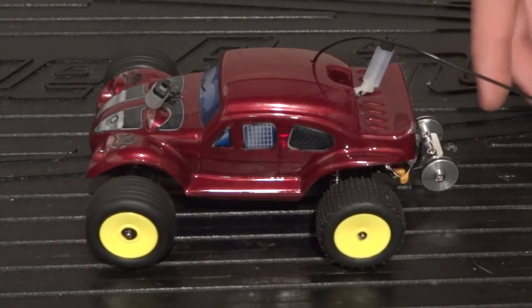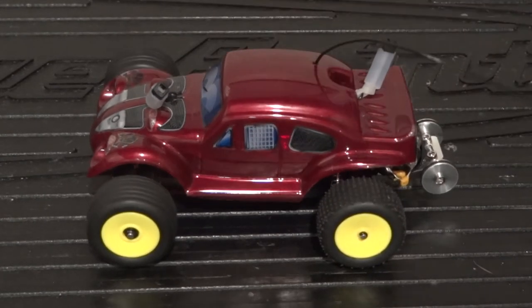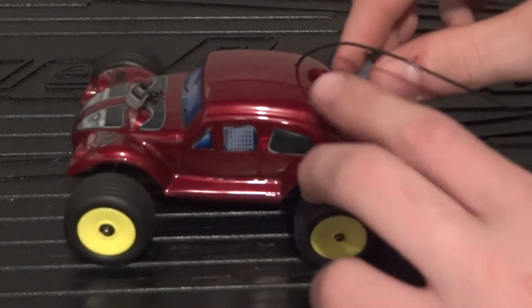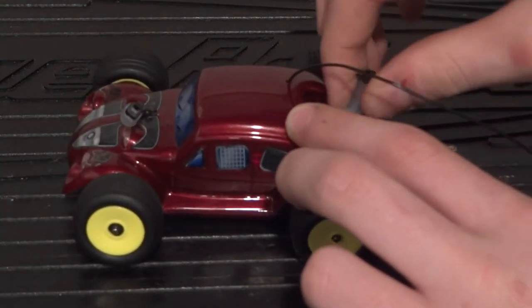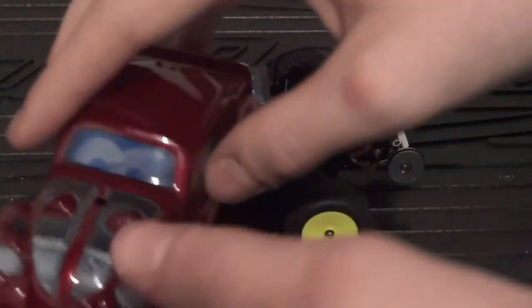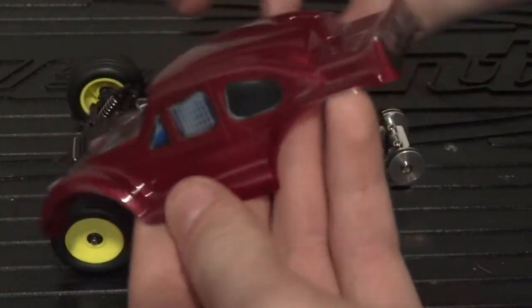I'm just going to show you my first micro T I ever got. It's perfectly stock except for the wheelie bar and the bug body I got on it. And I got my clips I had on my micro DT. You can check that video out in my other videos, but here's the body.